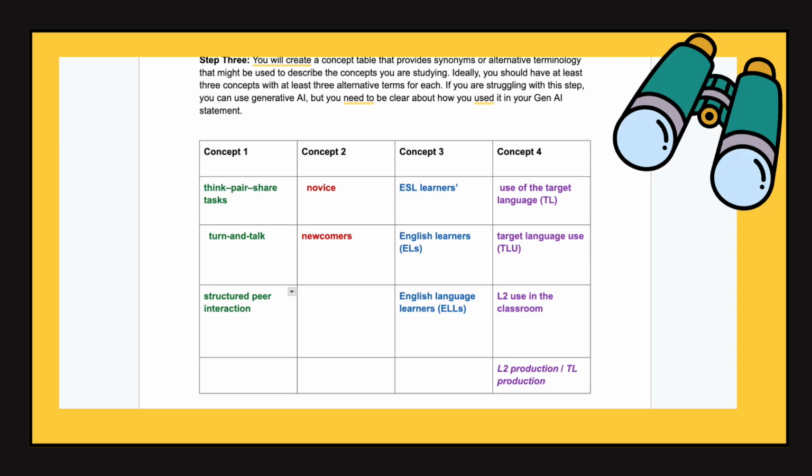And after a couple of passes, I came up with some alternative keywords that I can use in my search. I've put them in the table here that you'll find in the template for the assignment. With that, I'm ready to move on to the next phase, which is a search of databases to try to find some articles on these topics.